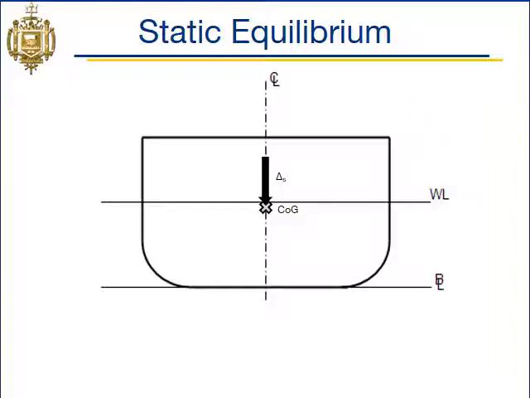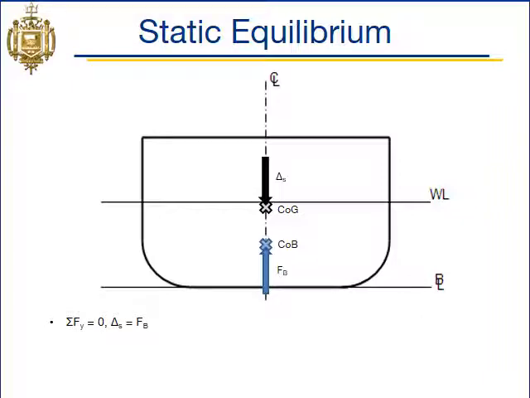And so those other forces, or that other force, is the buoyant force. Right? And the buoyant force acts at the center of buoyancy, right? So this could possibly be in static equilibrium. So let's look at our equations. We can say that the sum of forces in the y direction is equal to 0.